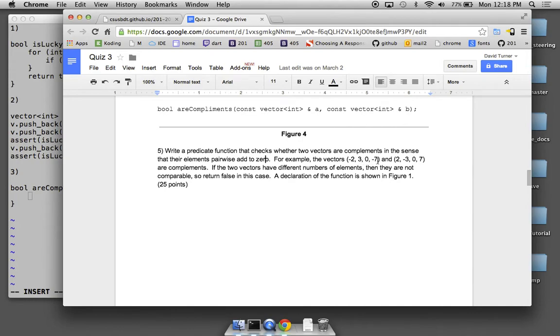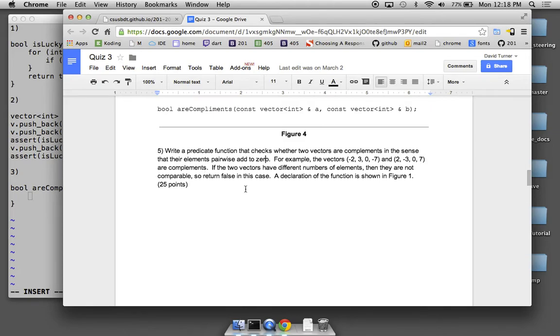If you do pairwise addition of their elements, minus 2 plus 2 is 0. 3 plus minus 3 is 0. 0 plus 0 is 0. Minus 7 plus 7 is 0. That's pairwise addition. So this is an example of two vectors that are complements.